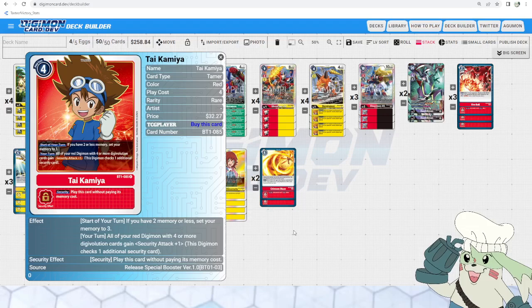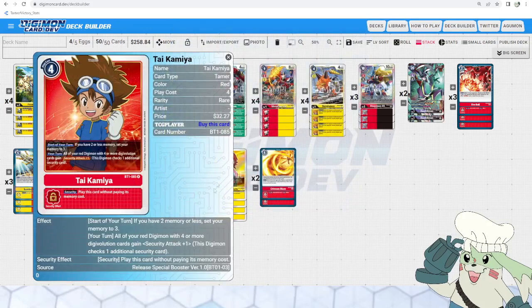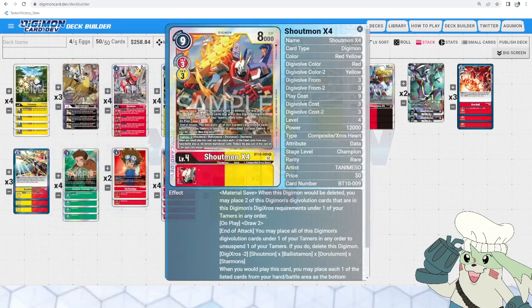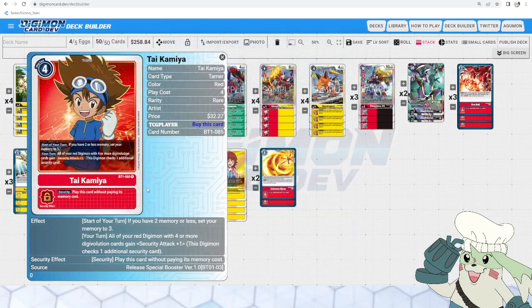He's 4 to play, gives you guaranteed 3 memory at the start of your turn, and all your red Digimon with 4 or more Digivolution cards gain security attack +1. So Shoutmon Cross 4's Digicross effect puts 4 underneath it. He automatically turns Tai live when he comes into play, so this guy could be attacking for 2 security if you have Tai out. So it's amazing synergy in this deck, and guarantees you 3 memory, which is why we're running it at 2. However, this deck can play through a lot, and it's not incredibly crucial, which is why we're only running it at 2.